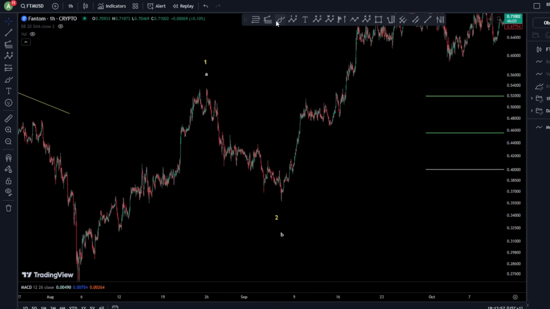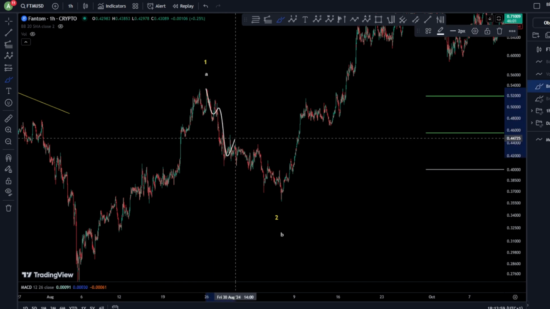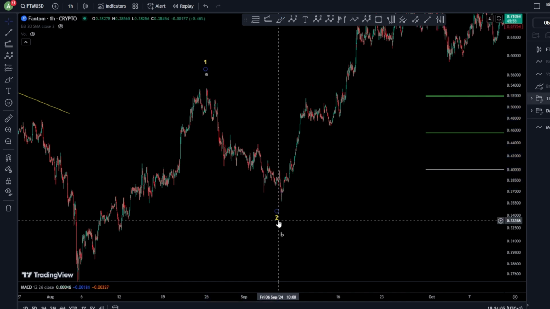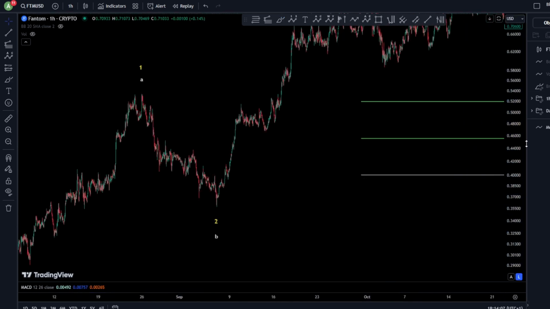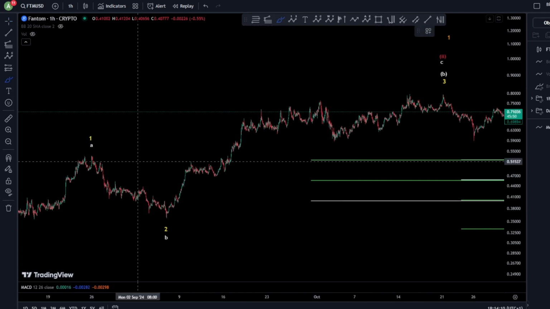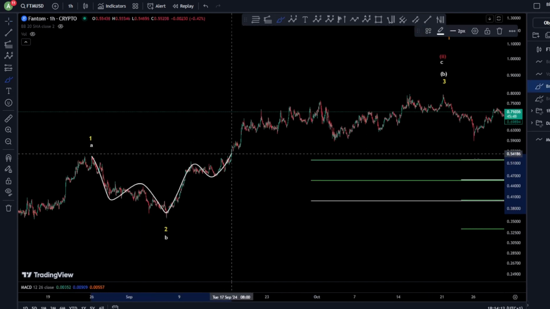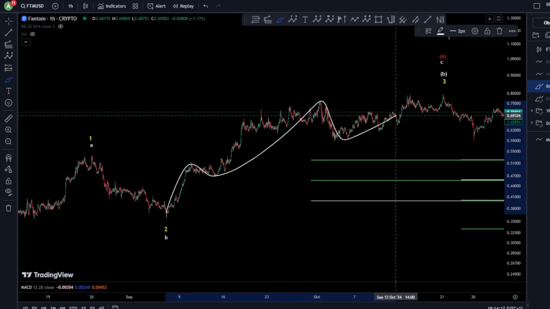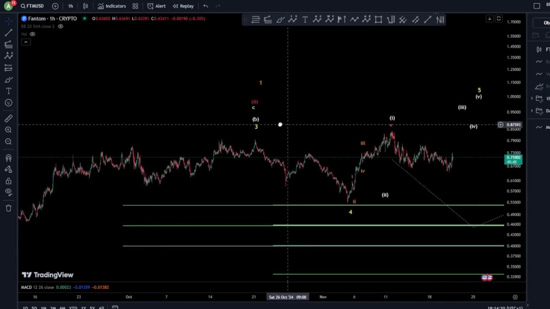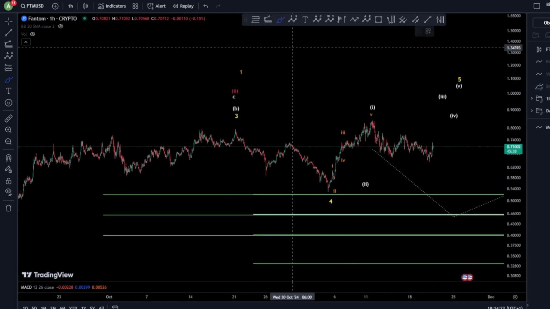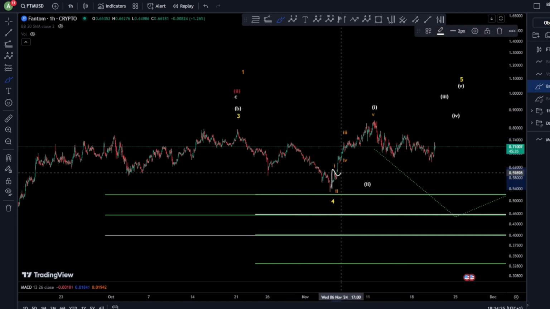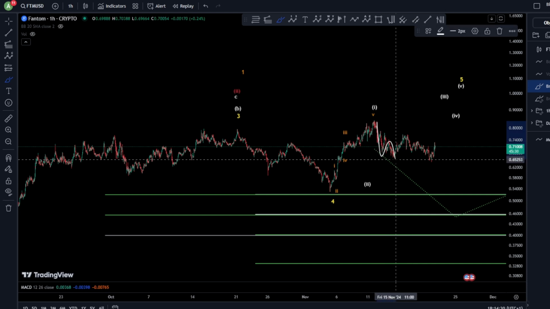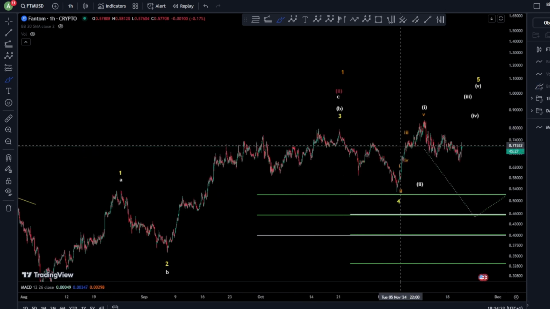Everything is fine, and we are looking here at 1, 2, 3, 4, 5. Of course, for your wave A, and then ABC, and then finished here. Okay, WXY definitely. And then after this correction, 3-wave correction, we are looking, of course, at another impulse here. Everything looking fine, even higher impulse, 1, 2, 3, 4, and 5 for your wave 3. And of course, another correction, and finishing now with this orange impulse towards the upside, very clearly that it has finished. And now we're looking 3 waves down, probably.